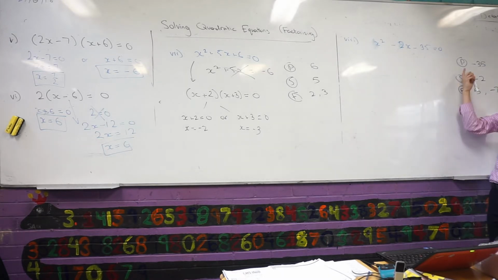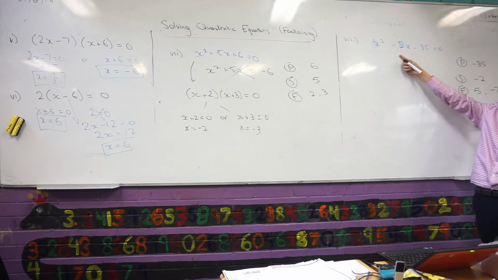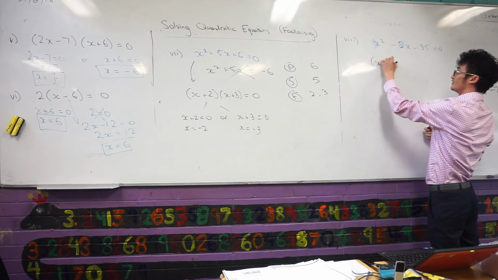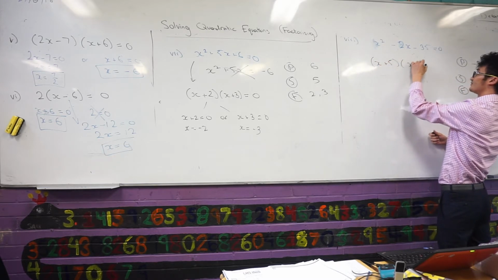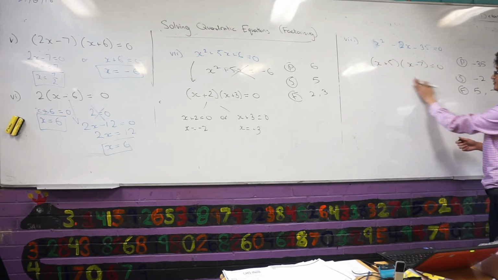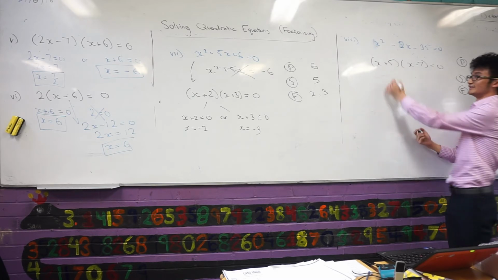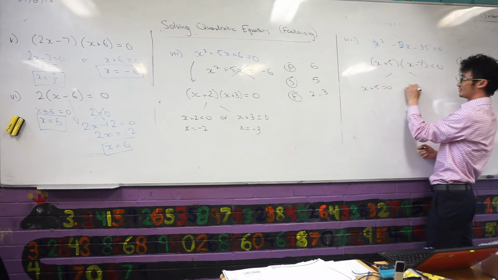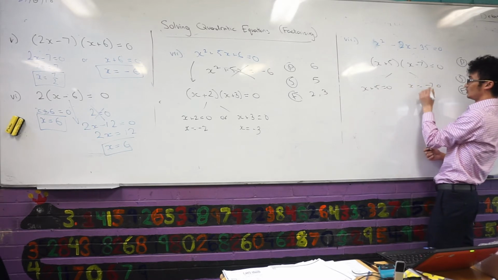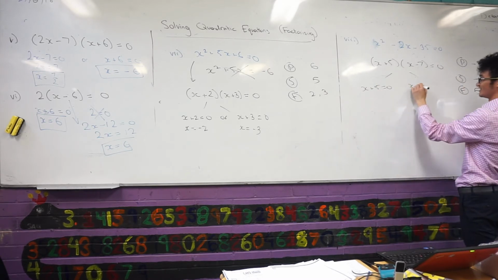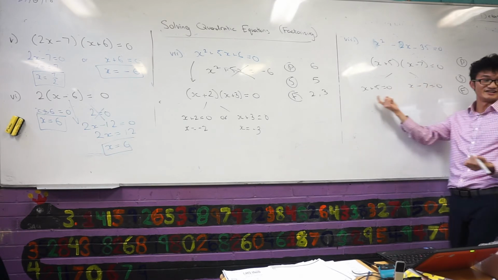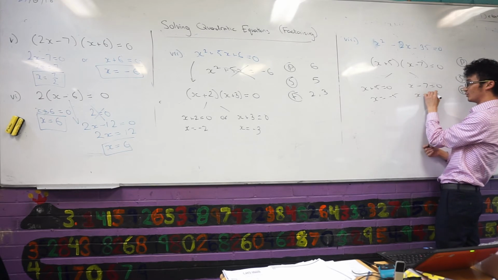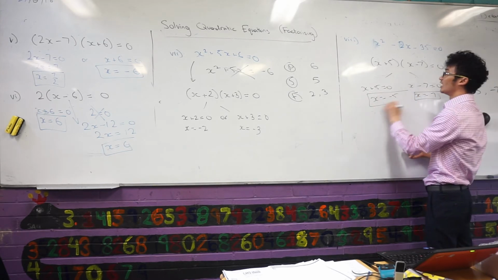Okay, and then the last step. I know what those factors are going to be. I just want to put them into those brackets. I've got x plus 5, x minus 7, and that's equal to 0. So again, I have two possibilities. Either x plus 5 is equal to 0, or x minus 7 is equal to 0. And then you can just solve as normal. x equals minus 5, or x equals positive 7. And again, you can check it by just substituting back into here.